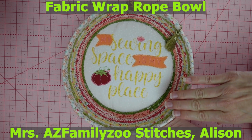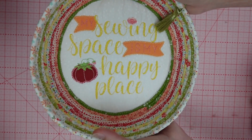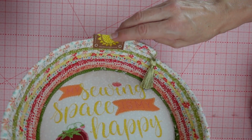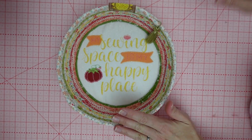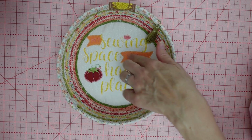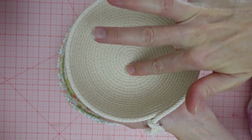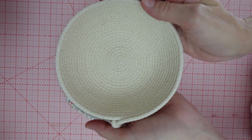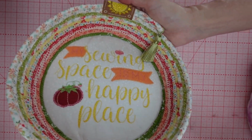Today I'm going to show you how to make this fun fabric wrapped rope bowl. I'll show you how to make the embroidered base, embroider a faux leather tag, and add the tassel. If you don't have an embroidery machine and you want to make a plain base, I will show you how to start the bottom of a rope bowl so you can just use your rope and build up and make a rope bowl. This is an easy project which gives great results.